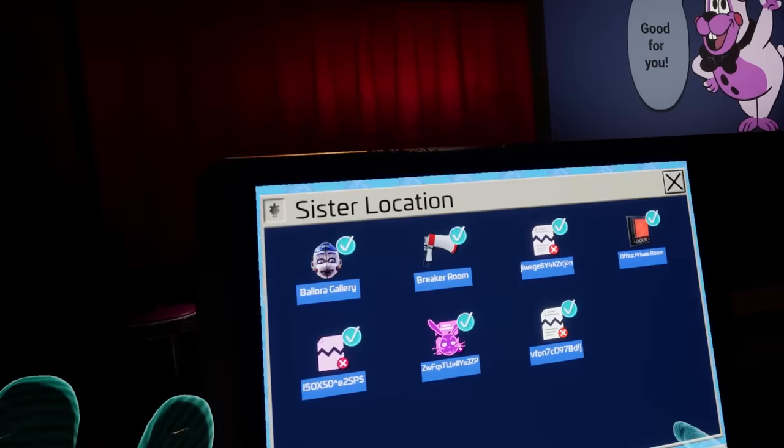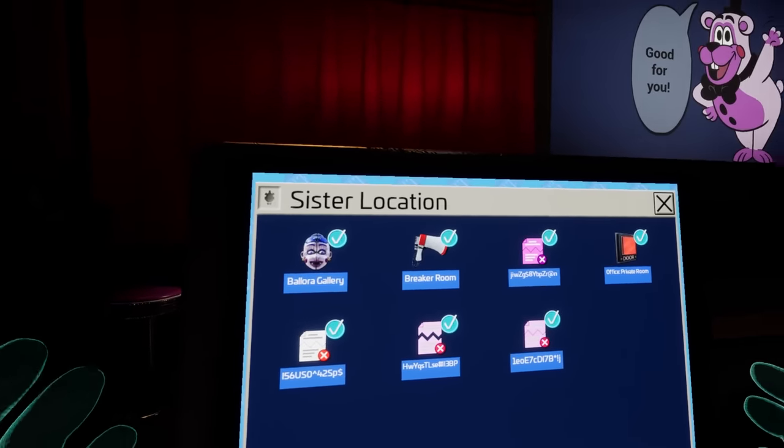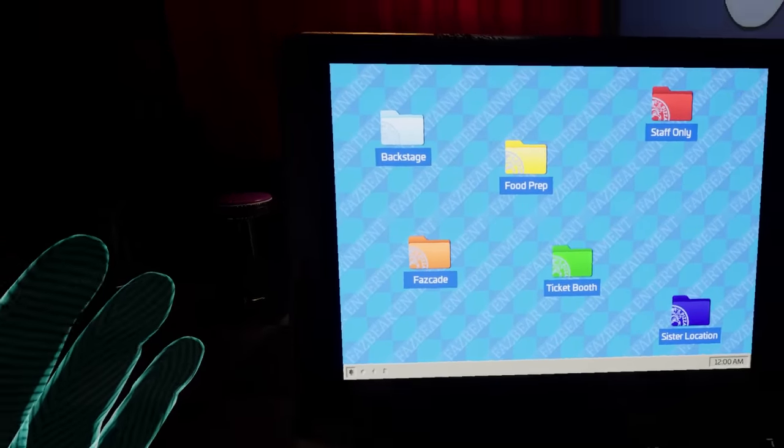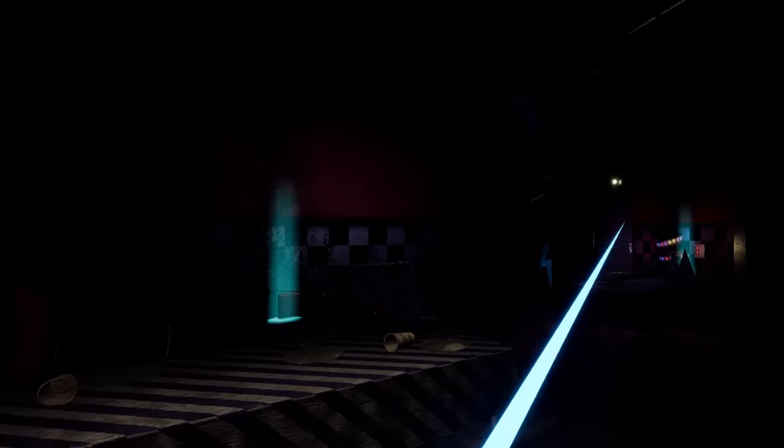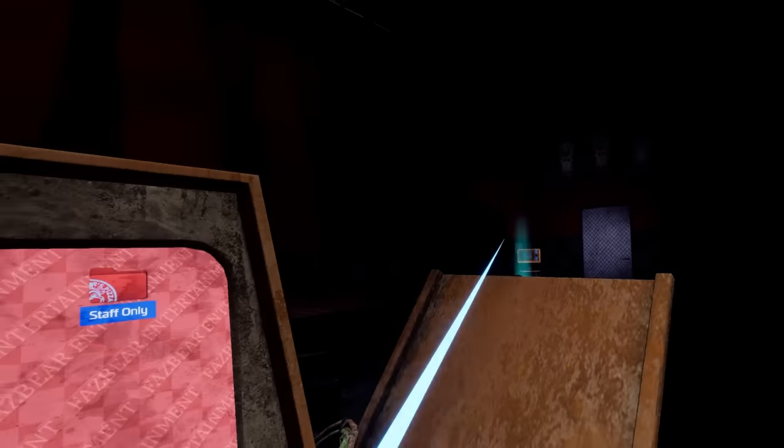Let's go, man. So, wait. What's in here now? Everything's done. We did it. Okay, so if I take off the mask, anything new? No. Not that I can see. Yeah, nothing that I can see is new.